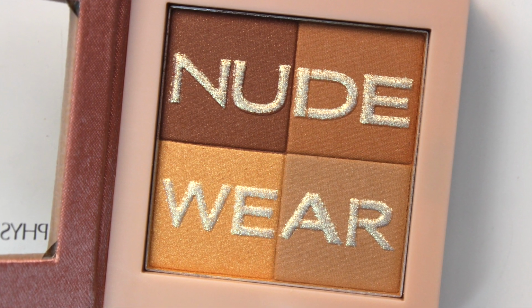Now the benefit to getting something like this is that it has those 4 shades. You can take a more precise brush like this and get in there individually if you want to contour with the shade that is exactly right for you, or you can go in with something a little more broad like this and just swirl them all together. Pick 2 here on the side, here on the bottom, wherever the right shades for you are, to get the right mix for your skin tone. Versatility is really where the upside in a bronzer like this lies.